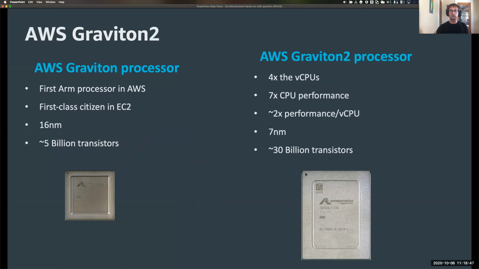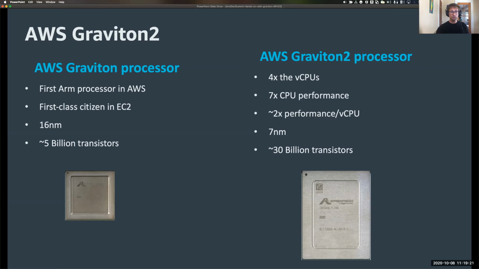We made it a first-class citizen on the EC2 platform, but that was a bit of a niche offering, not a super powerful one, but still pretty good for some scale-out web workloads. Actually, it was a repurposed version of an internal chip that we were using for our Nitro virtualization platform that we put into a server to bring that first ARM64 platform to our cloud.